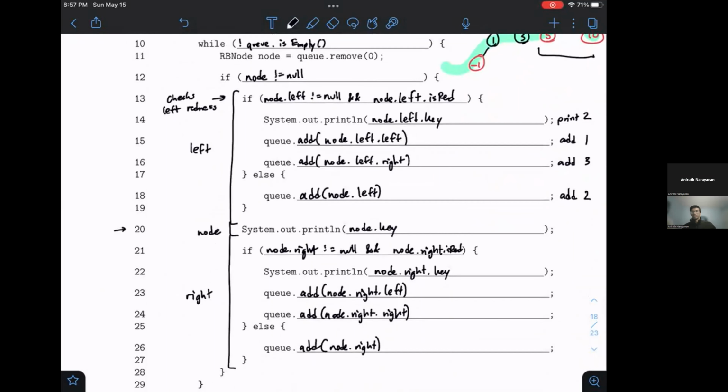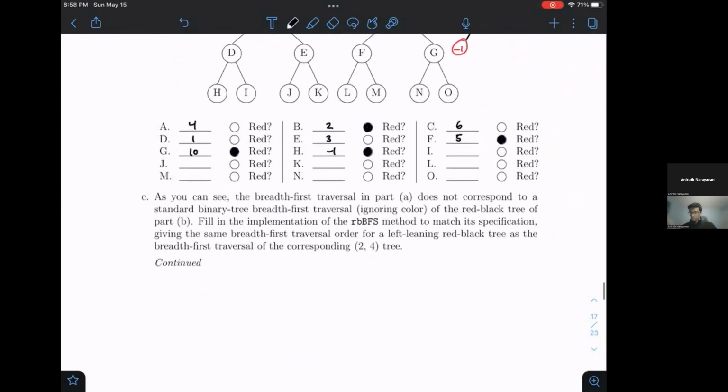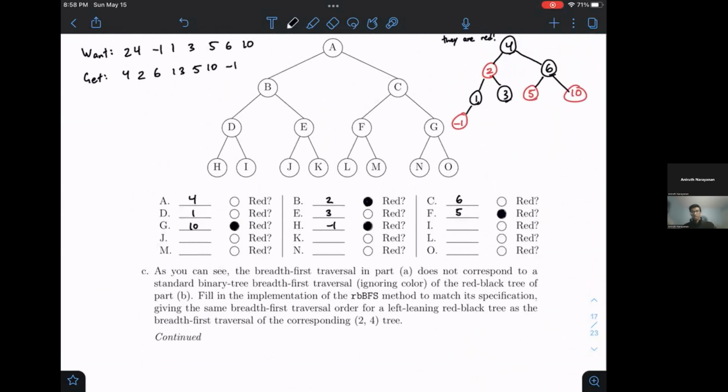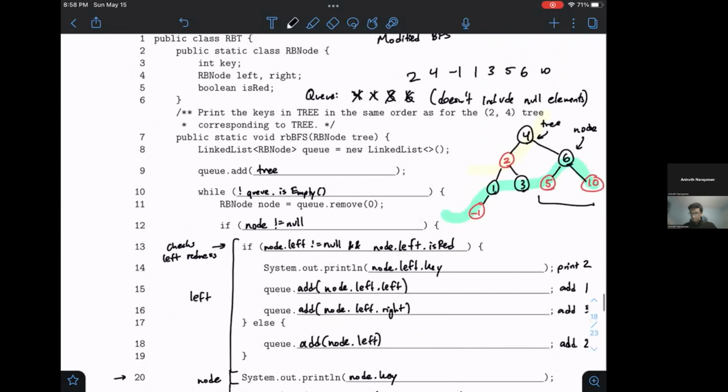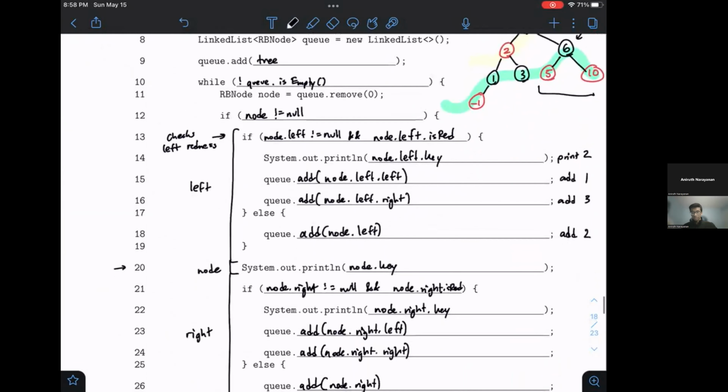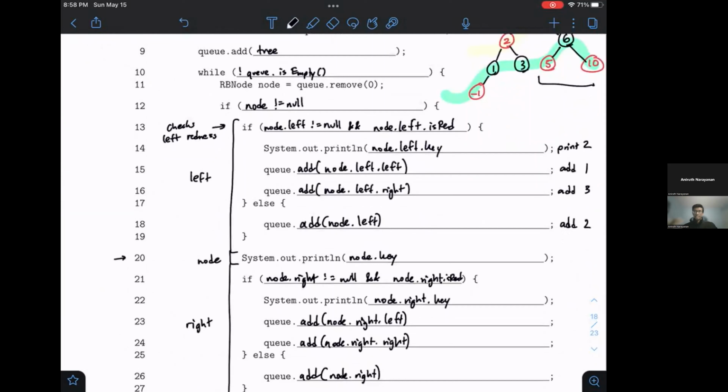At a very high level, what we're trying to do is account for the fact that something is red. That's the intuition that we were talking about way earlier when we weren't even looking at the code. And you want to account for that by sequencing it first. So we immediately print it out. You want to visit it beforehand within the same layer. And then you add in its children. That's why you have 2 lines for the queue. Otherwise, you'll just add it directly later, so it gets processed after it.